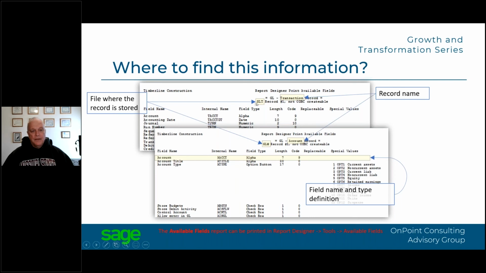When you print this out, it's talking about record names, GL transaction record. A GL transaction, this is the table with the fields that are in the table. Think of that as that Excel spreadsheet. The records are when you add a new GL transaction. Those are records. It's like adding a row in an Excel spreadsheet.